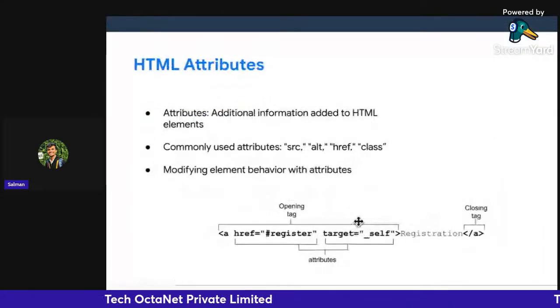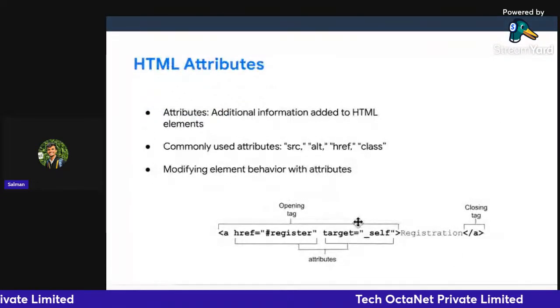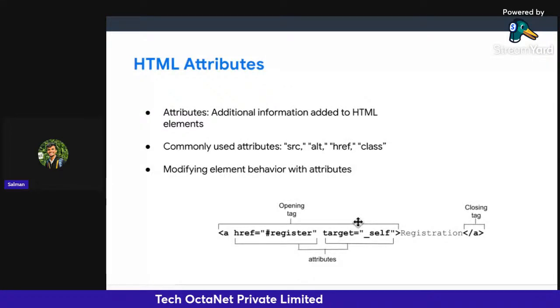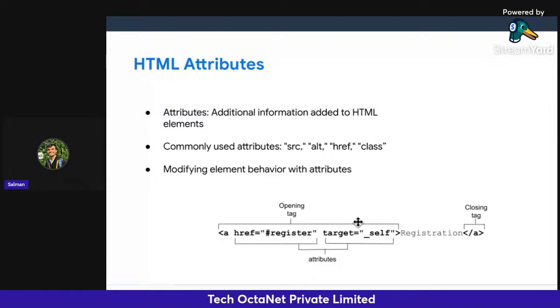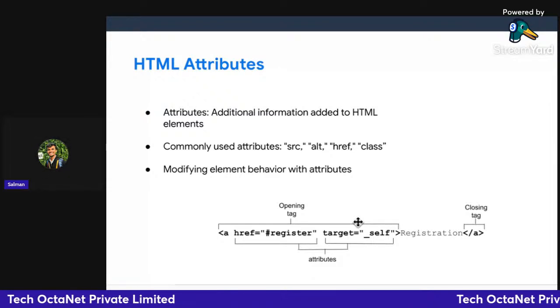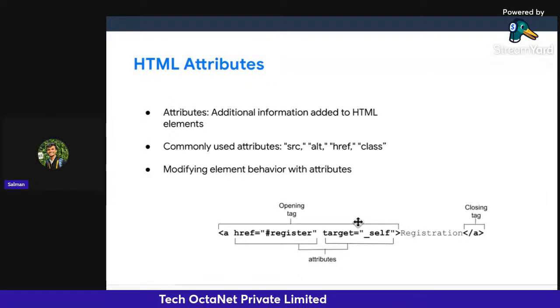So you can see the HTML attributes. As I mentioned in the editor, each tag has different attributes. In that we have seen the class attribute, the style attribute, the alt attribute, and the source attribute. All of these are nothing but additional information to the HTML element, right?